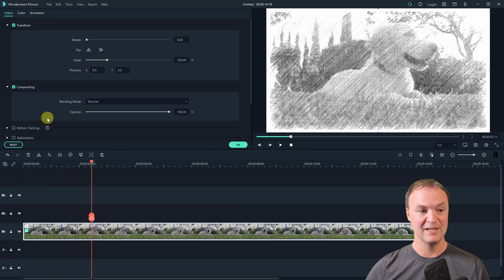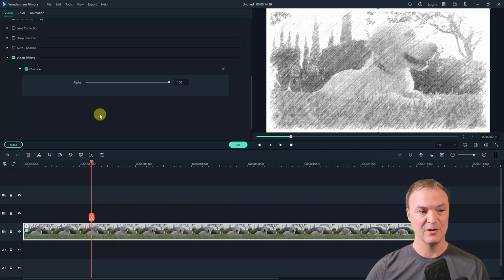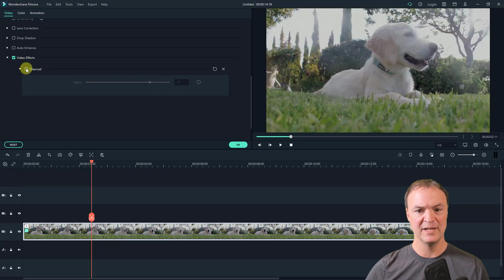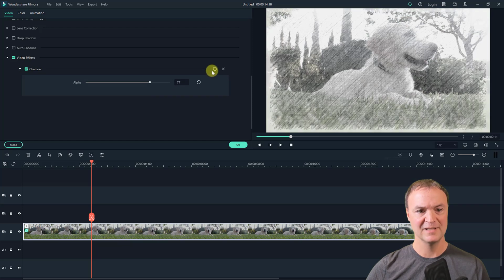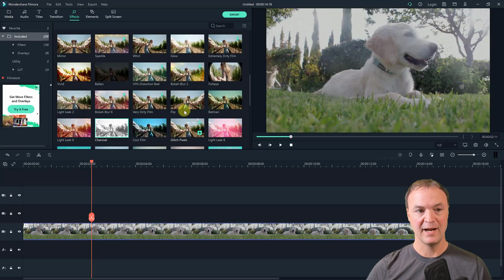Again, double click and you'll be able to see other ones. Video effects will be there. So I added that one video effect, and if I go down, I can make some changes even to it. I can turn it off just like that, reset it back to how it was before. So remember, double click, and I'm just going to hit OK. And remember, these are all just about dragging down and dropping.